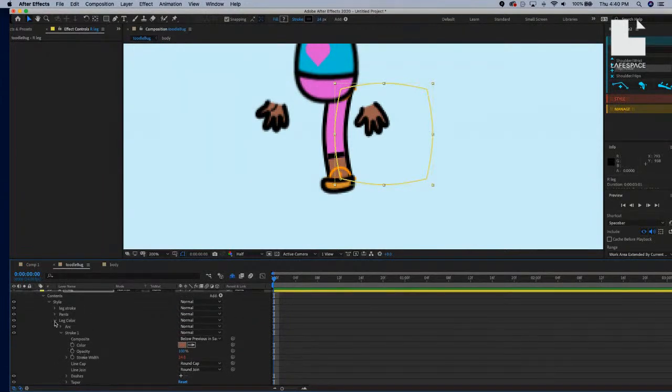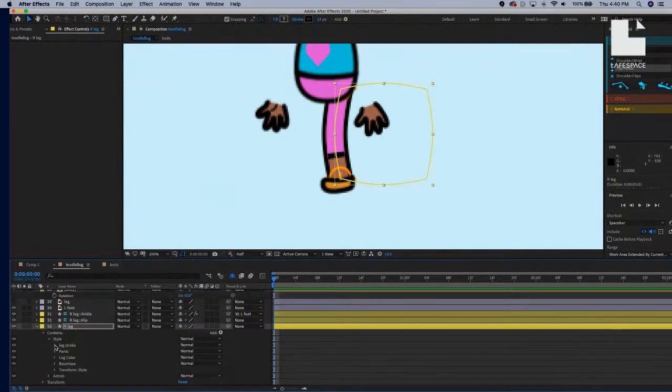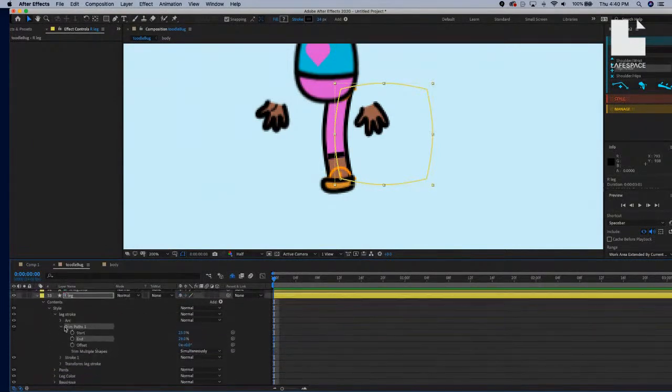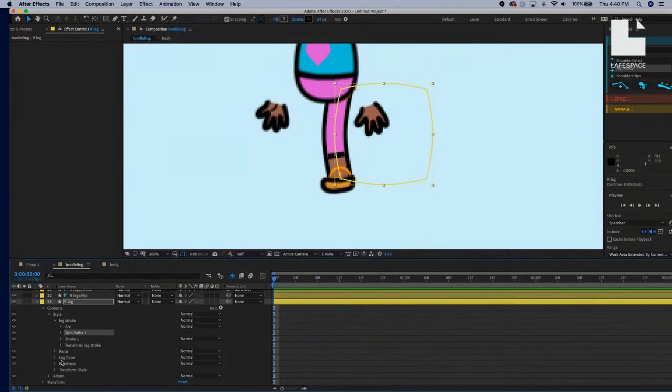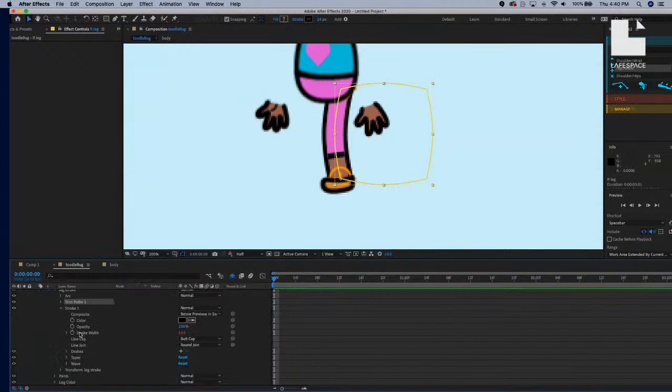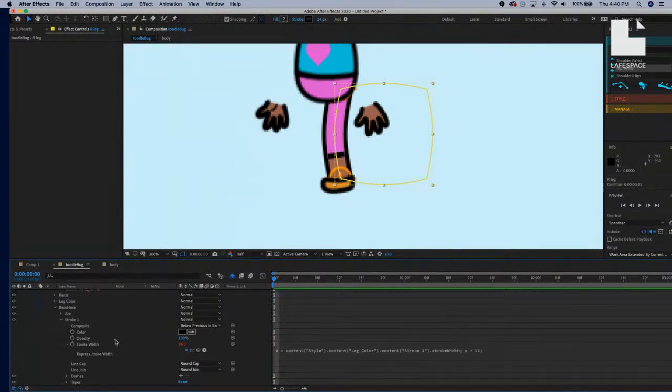Hold on 1 second. Let me turn off leg color. We got leg stroke. Yeah, stroke. Sorry about that. Sometimes I get lost looking at everything, and I'll just match it to my base hose. I want to match it to that stroke there.